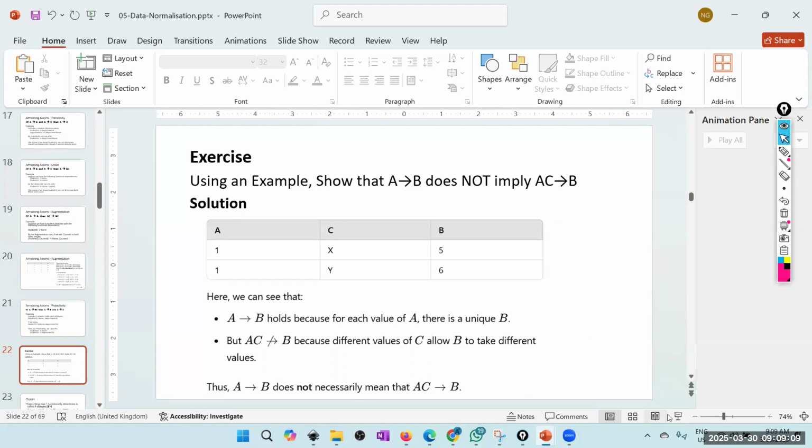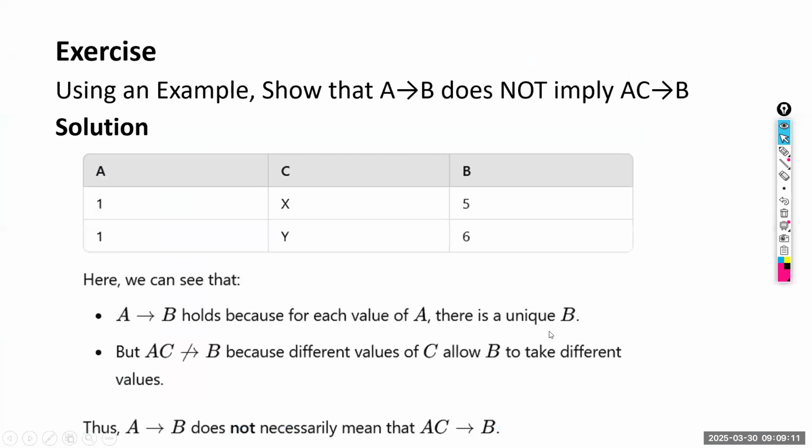Anyway, you can't say that just because A implies B, AC implies B. Just because A implies B, you can't say AC implies B. Just like that previous example: raining, and when the covers are on, you can't say now the ground is wet, because the second one might prevent the first one. So when you combine them, it may not happen like that.